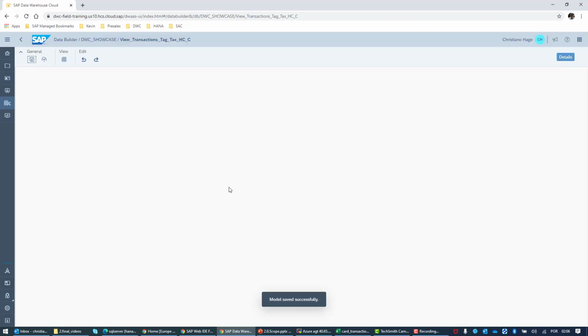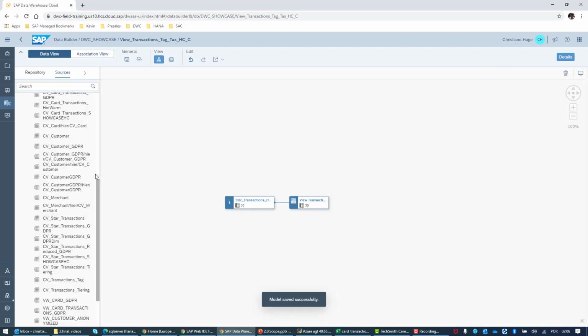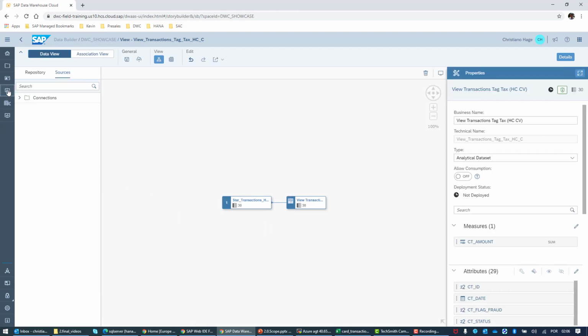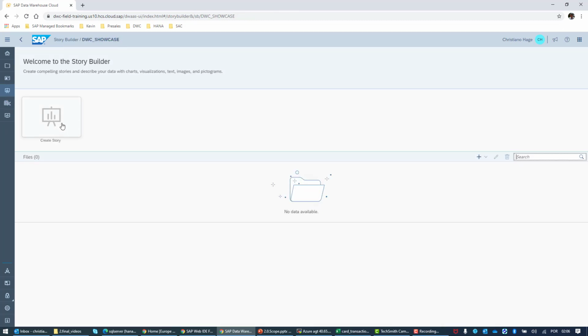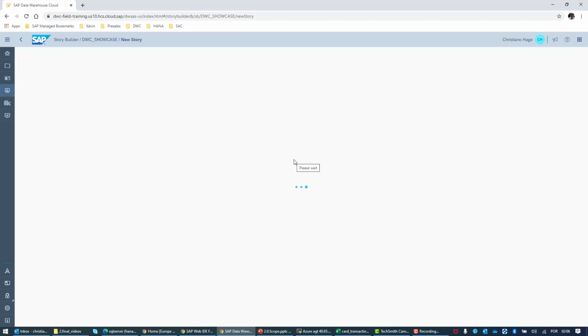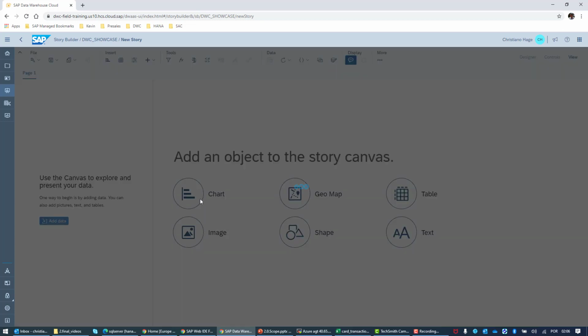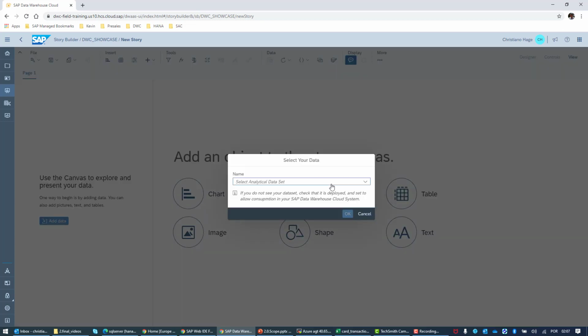Now it's deploying. Now we have created all of these contents. We have to explore them in the data builder. So let's create a story. We will start, for example, with one interesting, which is the view transactions tag and tags.